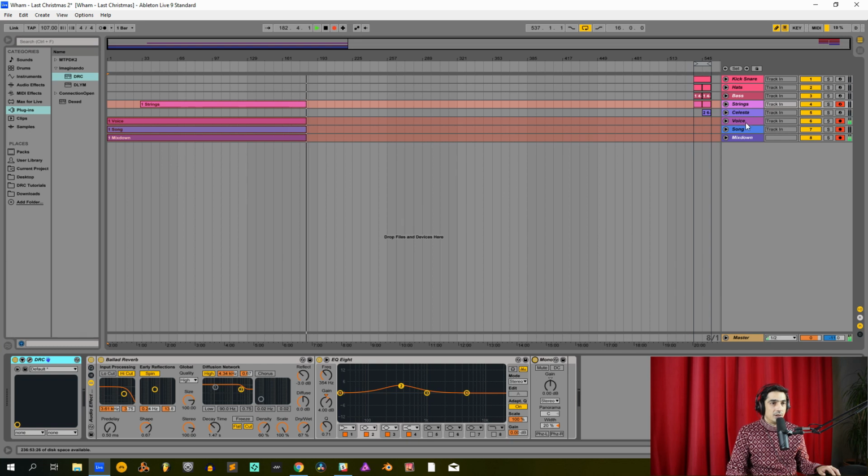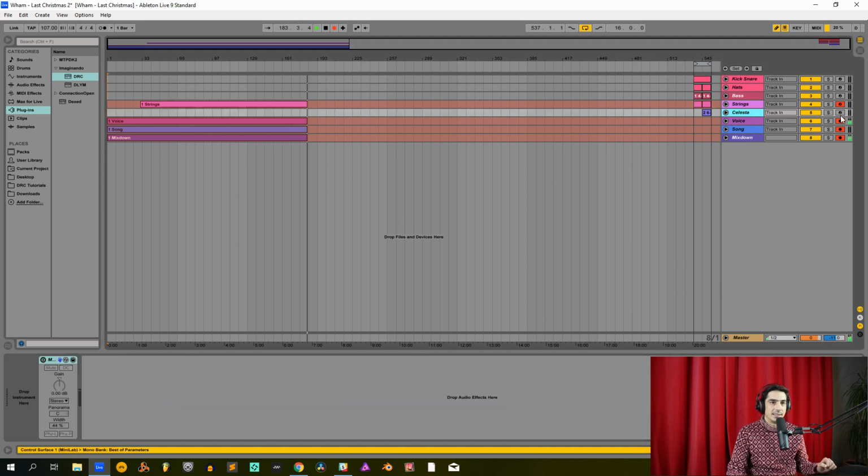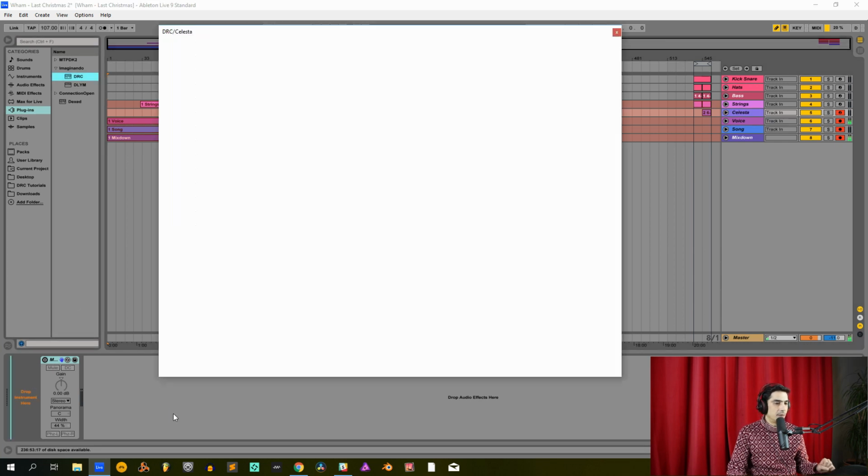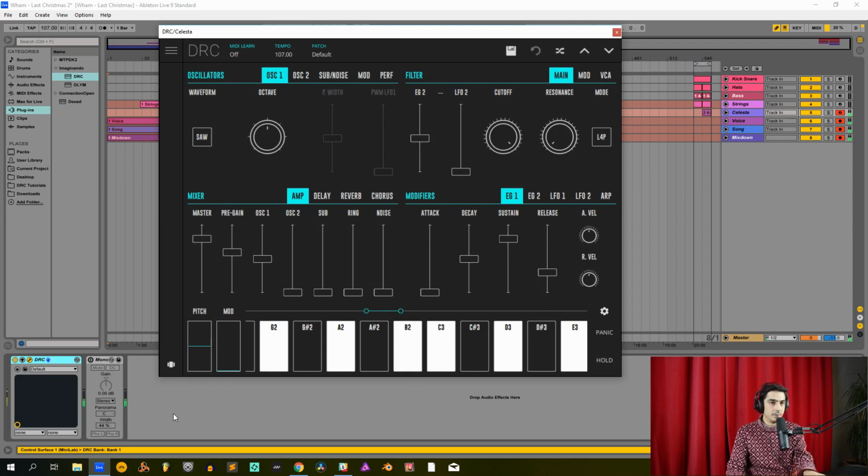Next, what I'm going to do is go to the Celesta sound. So we go to the Celesta, and I'm going to open another DRC like we normally do. Okay, here I have it. First thing I'm going to do is raise the master to maximum, pregain to 601, oscillator 1 at 0.439.